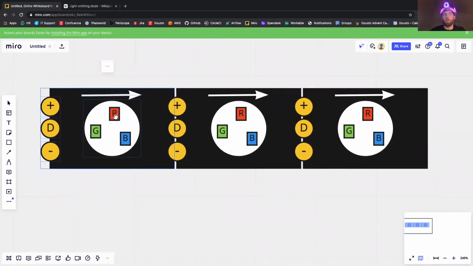Now, I'll do a brief overview of why we want an R, a G, and a B, a red, a green, and a blue here, together in one unit. And we'll get deeper into the color theory later.